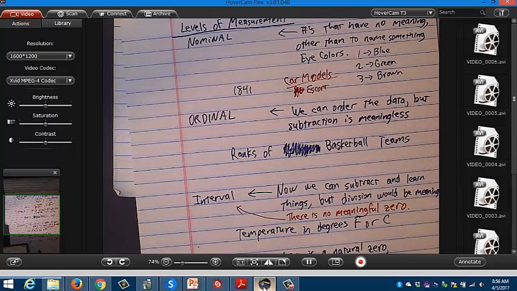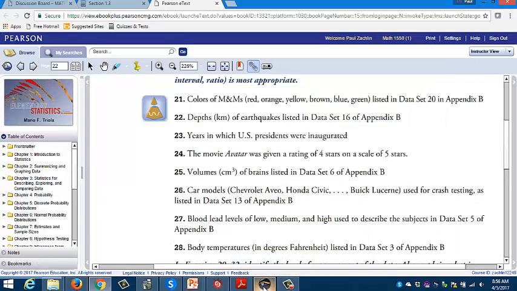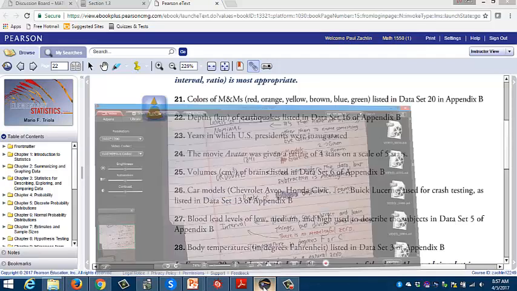All right, so anyways. What about ordinal or interval? Interval. 24 is ordinal, I think so, right? A 4-star rating. Does that mean it's 2 stars better than a 2-star rating? Yeah, but it's not like you're going to subtract to figure out how much better. All you know is that 4 is better than 3, 3 is better than 2. How much better? It's order only. It's not interval.